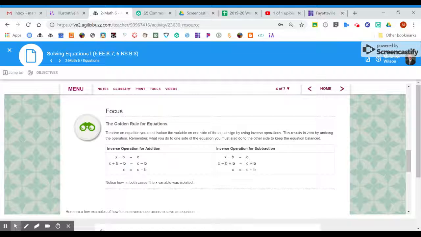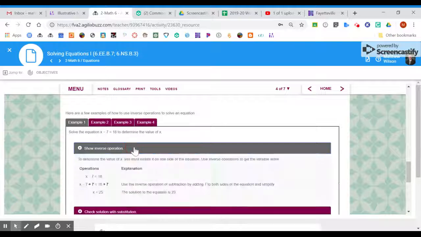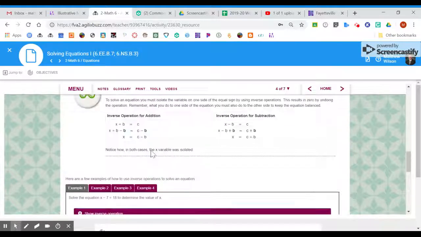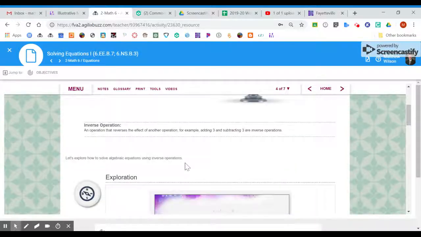The golden rule of equations. Be familiar with that and how you solve. You've got lots of examples here that will then take you through this, what is the inverse? Well, those are things that can go in your notes. Any type of vocabulary, any type of comparison. Again, you don't have to write down everything, but here it is. This is an inverse operation. This is a key part of your vocabulary. That ought to be in your notes.